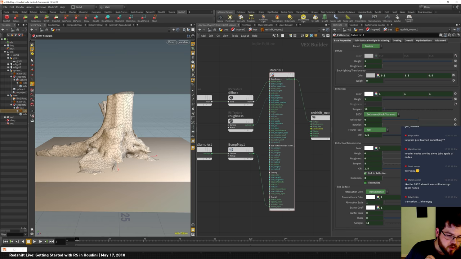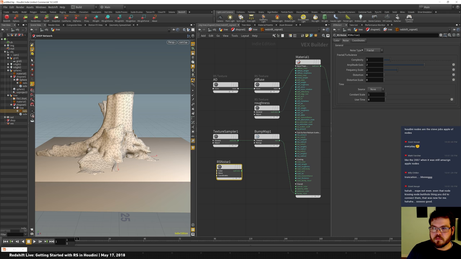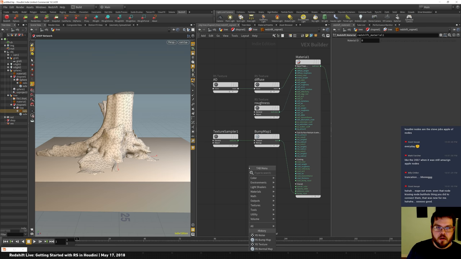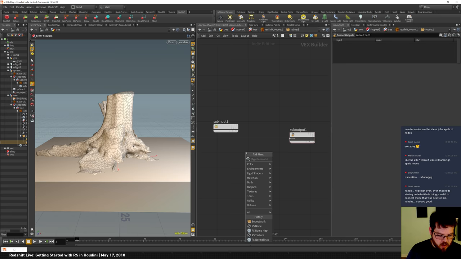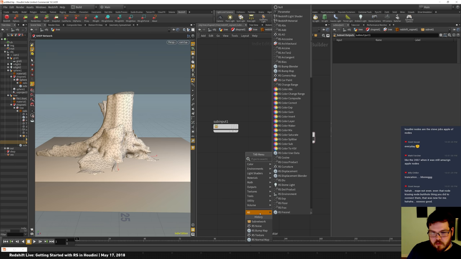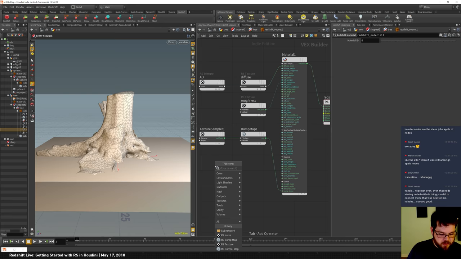Okay. Anyway, so these tabs are all identical. I want to try something because I have not tried it yet. Yeah. Noise. There we go. Yeah, so noise is the same for RS noise. You can do a subnetwork in here too, which means you should be able to get super complex with these, right? Or does it just keep it? I thought I was finding a hack. I guess they're all consolidated to Redshift, even in the subnet. I was going to say, it'd be really great if you could bring in like turbulence.